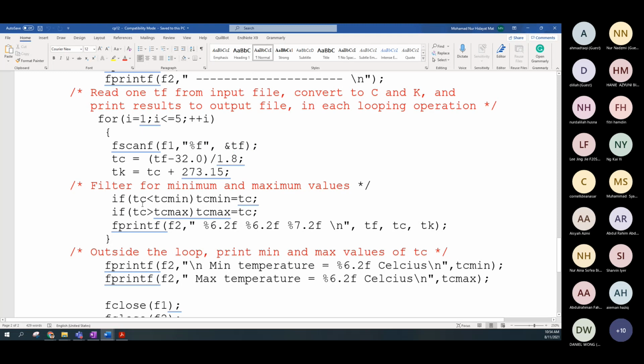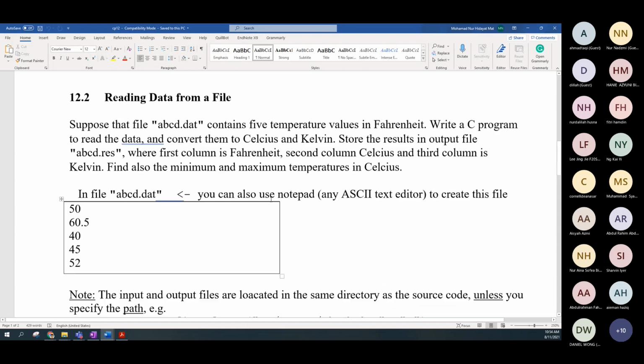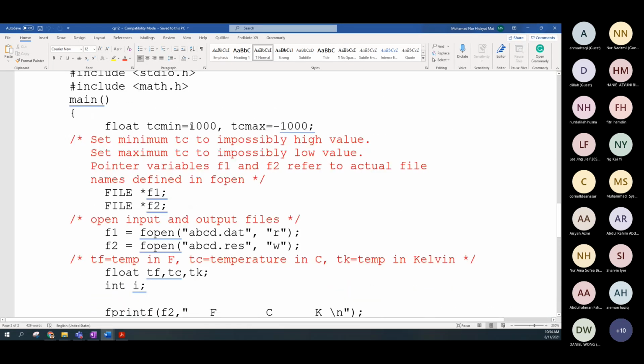If 10 Celsius is less than TC minimum, so what is your initialized TC minimum? 1,000, right?